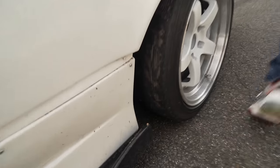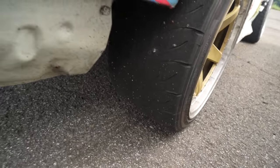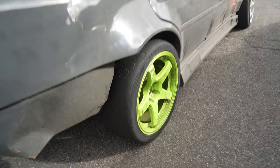Moni has no tire left. Look at that. Look at this. Yeah, she's running on wires. Rohab's nearly on wires. And then me, I'm pretty much nearly on wires as well. So we're just going to go out there and have some fun. God save us. Yeah.